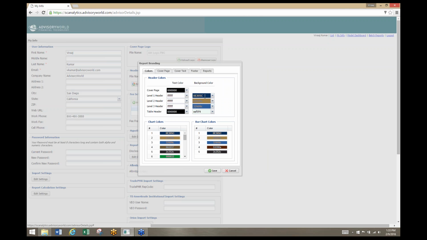You can adjust all colors pretty quickly and easily by clicking onto the drop-downs. Or if you know how to get the color code off of websites, for example, you can simply copy and paste those codes in there. If anyone has questions about branding and setting up your own specific branding, we'd be happy to work with you and set that up.